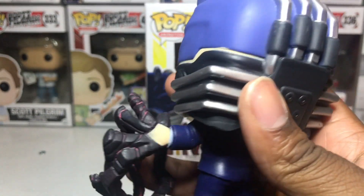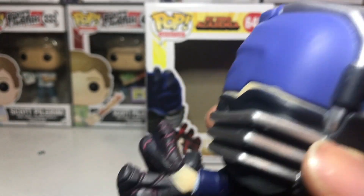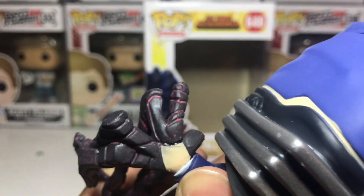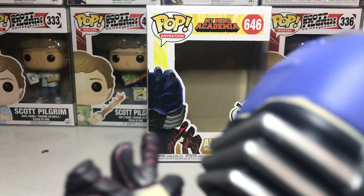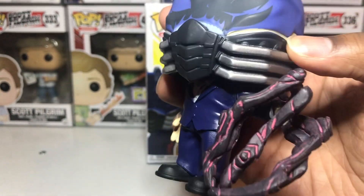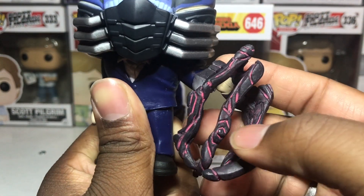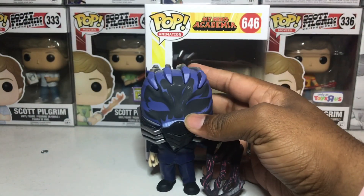It looks all right back here. Now, this is where the real thing comes in — it depends on if you're really a perfectionist or a completionist. I'm a completionist, not really a perfectionist, so I really don't care about paint mishaps that bad unless they're super noticeable. This one isn't super noticeable, especially since I keep these in-boxed. But you can see a little bit of black smearing over to his skin, which isn't a problem to me. For someone that collects out of box and is really firm on the details of pops, it might be a problem. Now, the hand — the most important thing about this pop and what makes this such an exclusive. I really like the painting and the detail on this hand, and I love the little pattern. None of them are going to be perfect, but this really looks nice. This is my favorite part of the pop — the most changed element besides his pose.